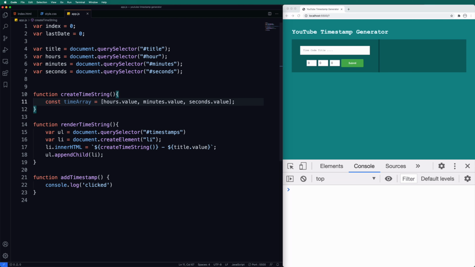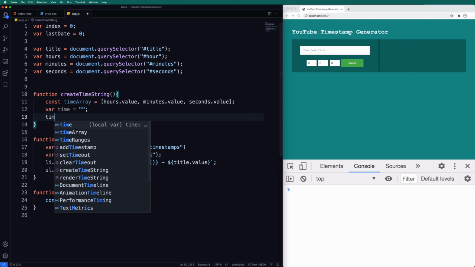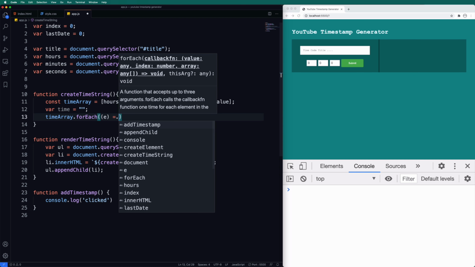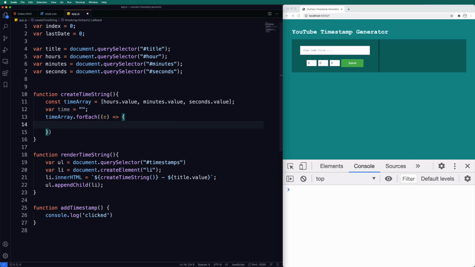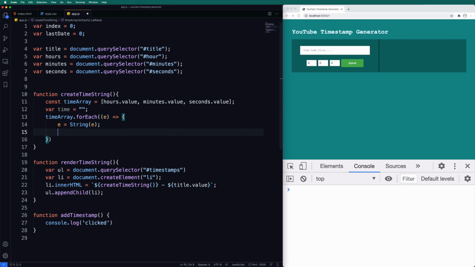Once we have these in array, then let's create a variable. I'll use var time, and I will leave that empty for now. I'm going to use this timeArray.forEach, and let's iterate over these, and let's create e equal to, we just convert that to string, make sure this is string.